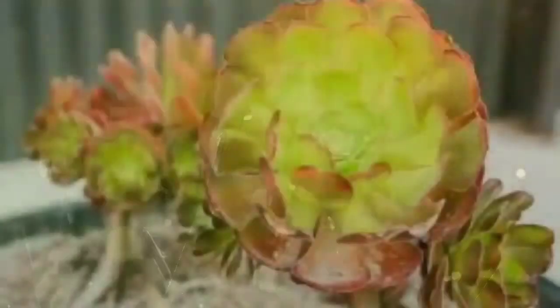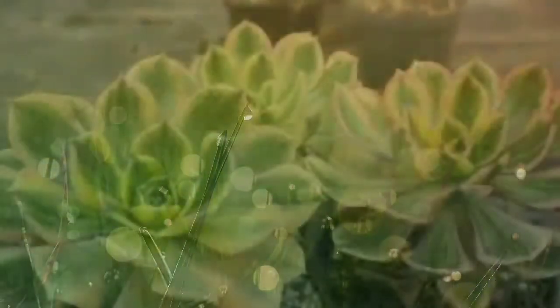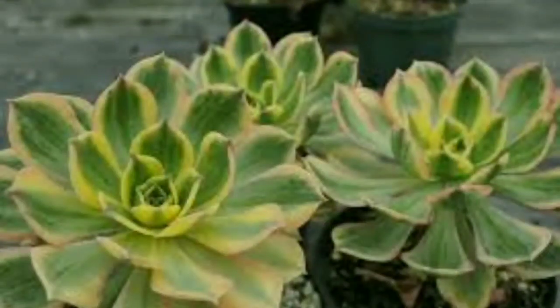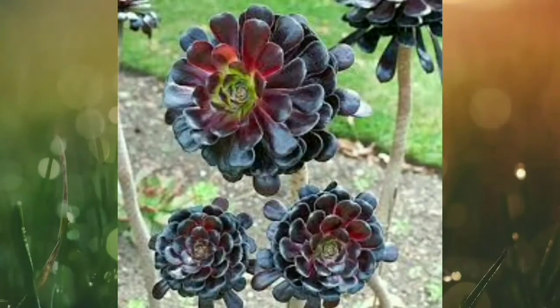These hardy plants can generally live through a light frost and will go semi-dormant during very hot summers. So you need to make sure that you keep an eye on your plant during these times. Regular watering during dormant periods isn't advised.